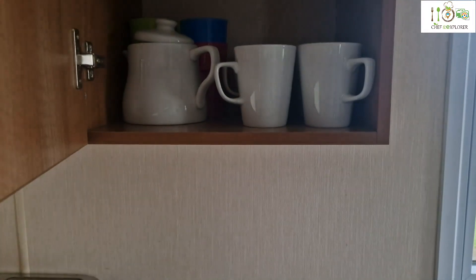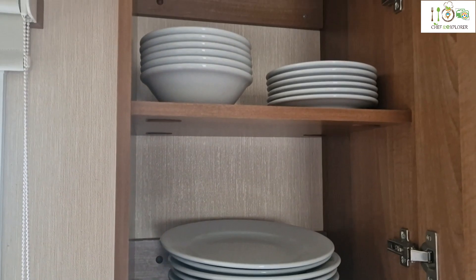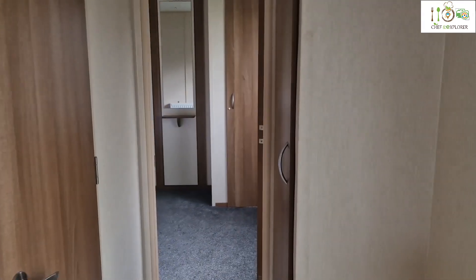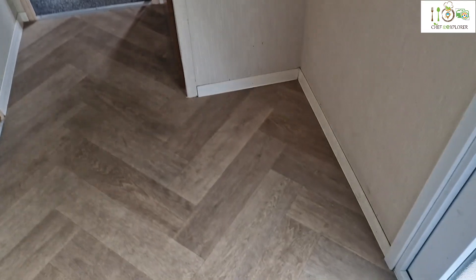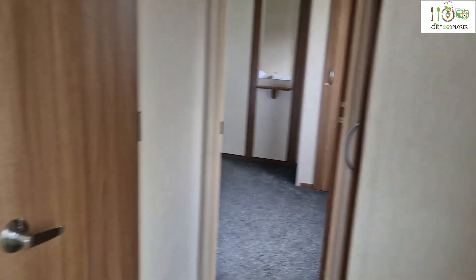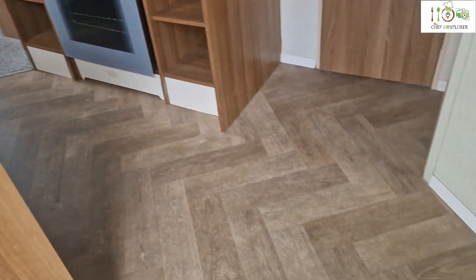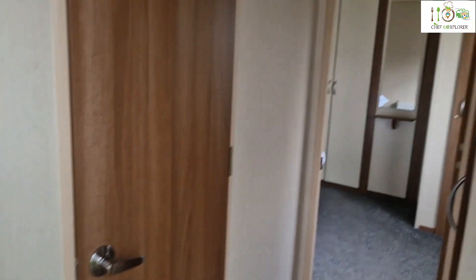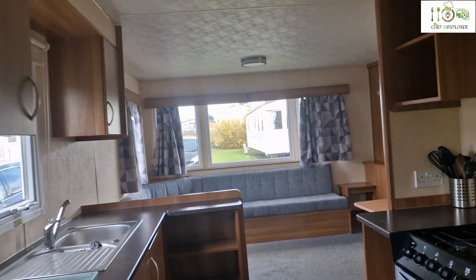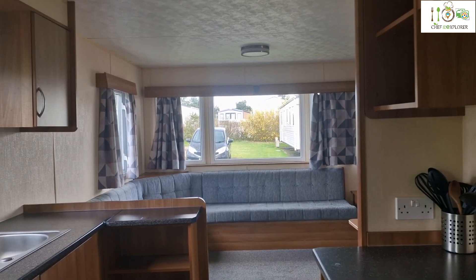There are some glasses, tea cups, and plates. I think it's a really good size caravan — it's growing on me now. You can hang your coats here, there is space to keep your boots and stuff. The double bedroom is a good size and it's been really nicely cleaned. All in all, a really good size caravan. I'm going to review the holiday park and see what activities they have to offer. Thank you.